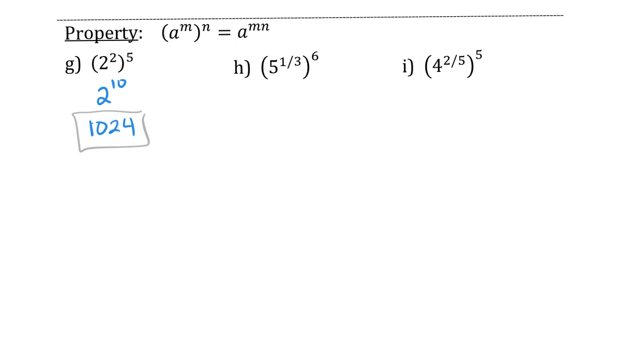Okay, for the next one though, this is 5 to the 1/3 to the 6th. I don't know 5 to the 1/3, so in this case, I do want to multiply the exponents. Okay, if I do 1/3 times 6, what do I get? I get 6/3. I'm okay with fractional exponents, but 6 divided by 3 is actually just 2. So it's much nicer for me to make it an integer, because I know 5 squared is 25.